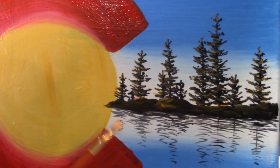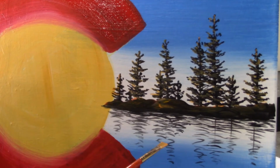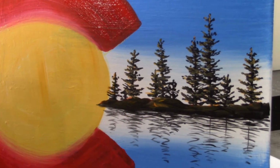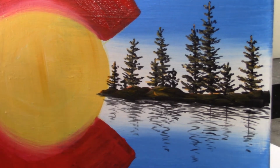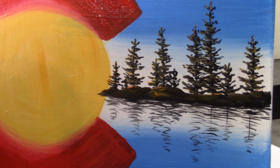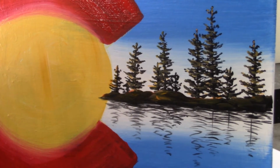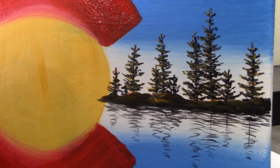All right, so now we're gonna go ahead and add some more of the same light reflection onto the water. I'm still just using the same color. I'm actually gonna mix a little bit more white with it on the water, just so it stands out a little bit more. But it's still yellow with a little bit of red and then the white. And then I'm gonna water it down a good bit.